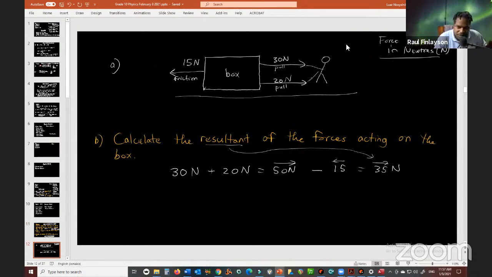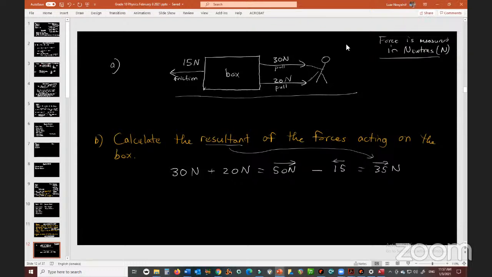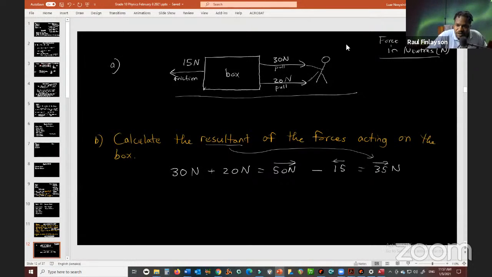All right. But you see this? Yes, sir. All right. Now two forces there of 20 and 30 going in this direction, you're pulling it. And in that direction, friction is against that, so you're going to subtract 15. So all we did here was what? 30 and 20 is 50. We subtract the 15, we get 35. And that's how you answer this question.